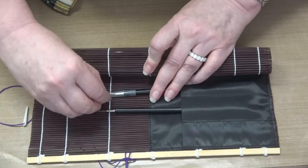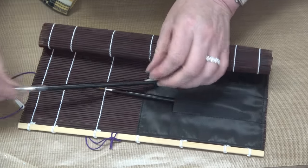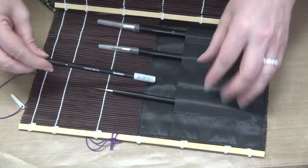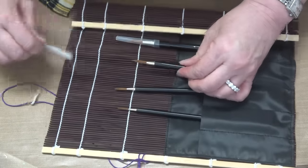See, once the caps are off, don't try and put the caps back on. See, this one hasn't come off yet. Once they're off, don't try and put your lids back on. Keep your brushes without the lids. Just toss those lids away.